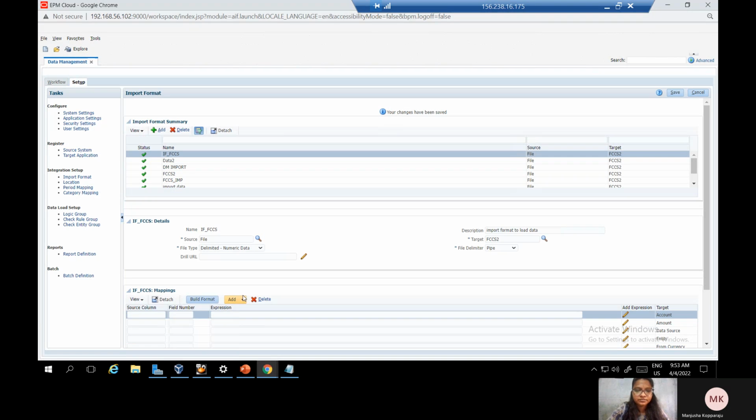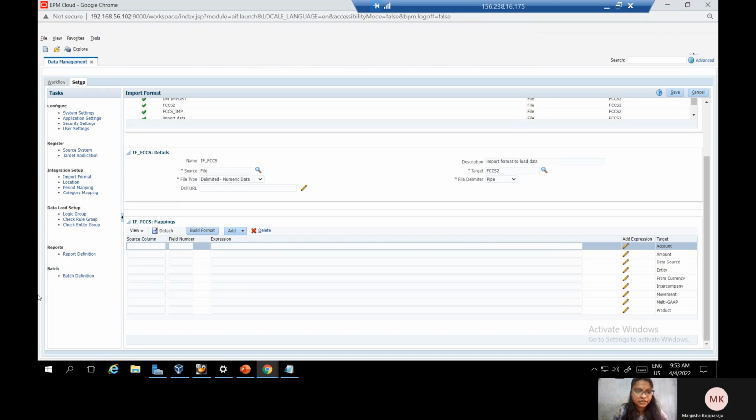Now first, here we have to give the mappings. Here account is 1, the amount is 7, data source is 8, and the entity is 2. There is no from currency.